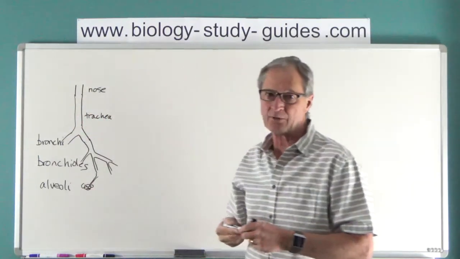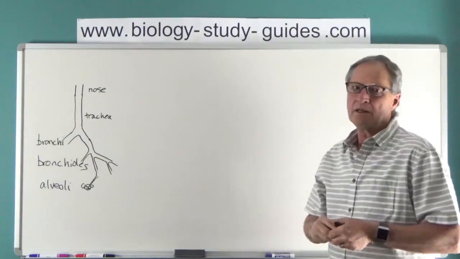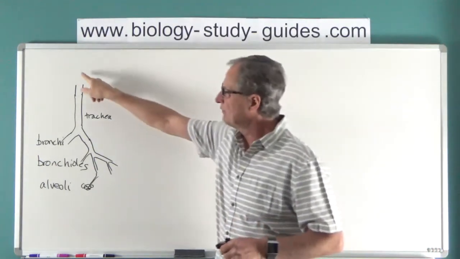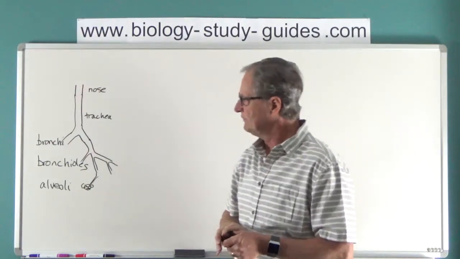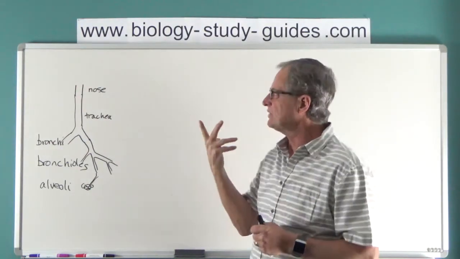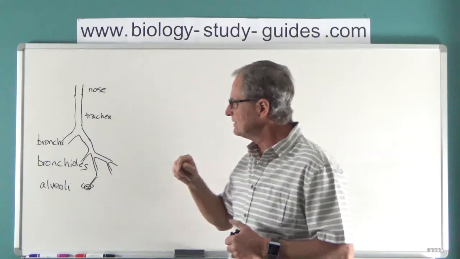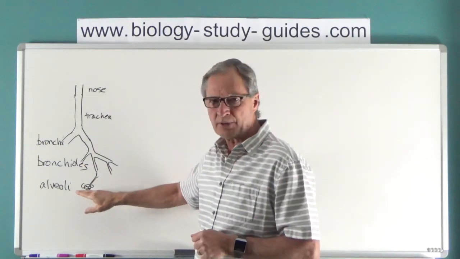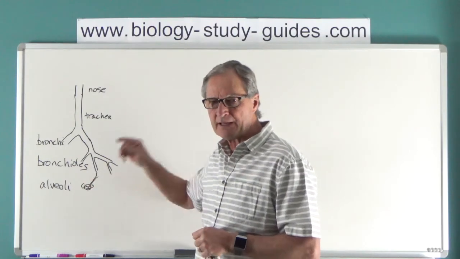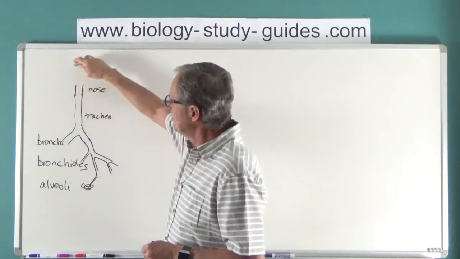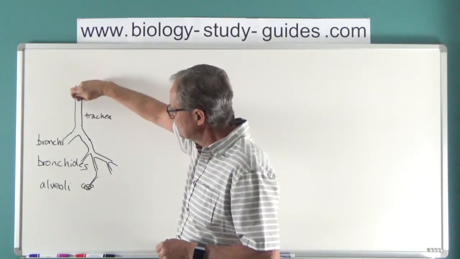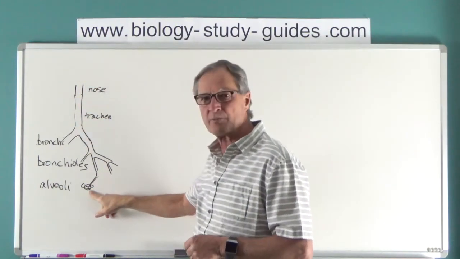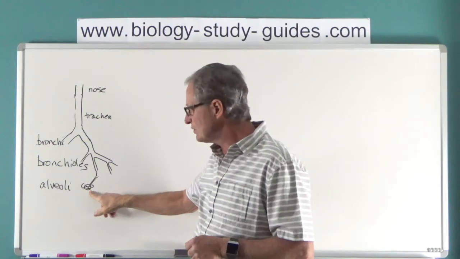So here's my diagram. The pathway of air down from out of the body into the body. I just want to make a little connection here for you as well, that this bears a certain resemblance to blood vessels. Just make that little connection, because it starts in one spot, and this could be related to an artery, and this could be related to a capillary. There is no venous system.